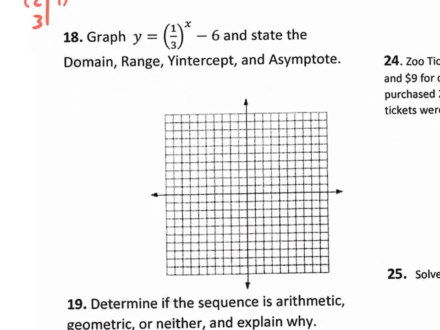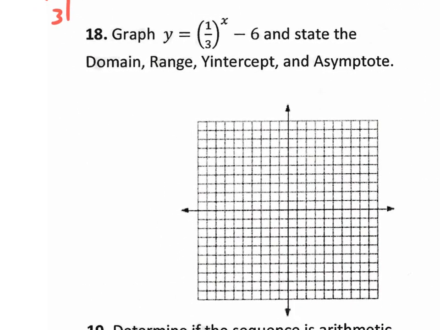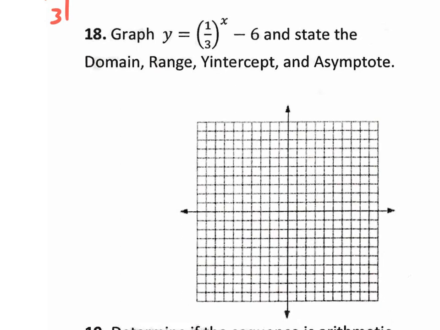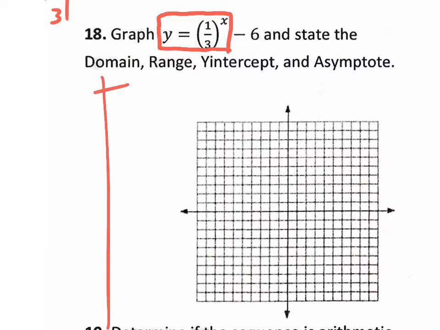Let's move on to number 18. And same thing, we're going to graph. This one's a decay function. Let's graph the decay function. We're going to, again, ignore the k value. We're going to just focus in on the parent graph. Ignore the k value. We're going to do a quick xy table. We're going to use consecutive integer inputs.